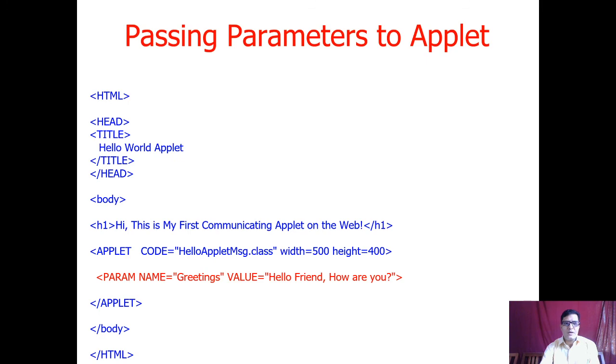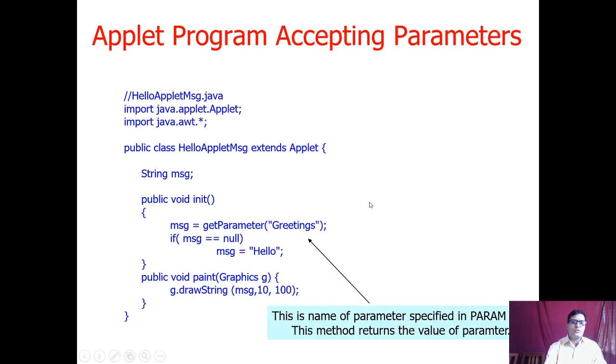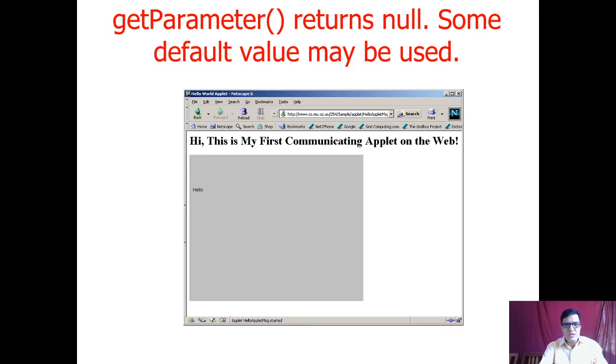So that is about passing parameters. You just give focus on this. If you are using the param tag, you are using two attributes, name and value. The name is given as the name of the parameter, and the value is the value to be retrieved for that param attribute. To retrieve the value we use the getParameter method. Hope you understand this concept, and we will meet you in the next class.